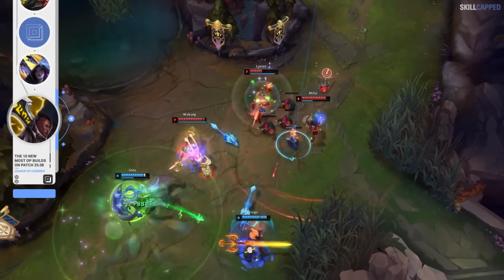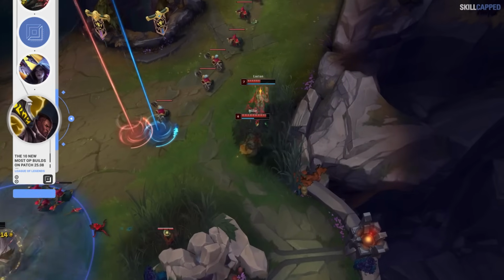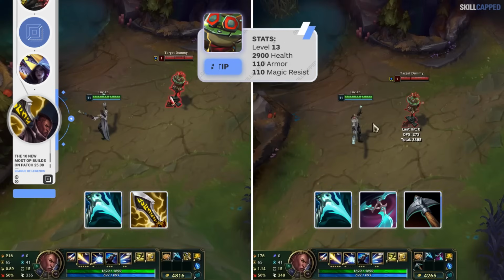So it's really not even close between IE and Flicker Blades when it comes down to bursting out a squishy, but what about if we are trying to kill a bruiser or a tank? We tested as well on a tankier target where we weaved in abilities off cooldown to find out which setup kills a tank quicker. We can tell this by looking at which build has the higher damage per second upon killing the target, who has 2900 health and 110 armor.